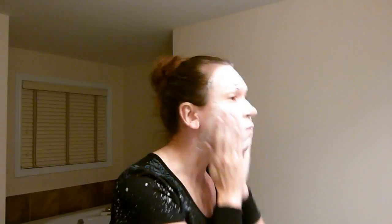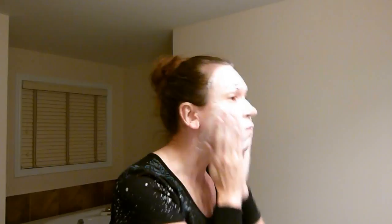You don't need a lot of this cleanser — it lathers really well. This is actually more than I usually use. The more you wash with it the more it lathers, and you can feel it between your hands and your face. It feels really creamy — as weird as it sounds, the more you wash the more it lathers and it just feels really nice.